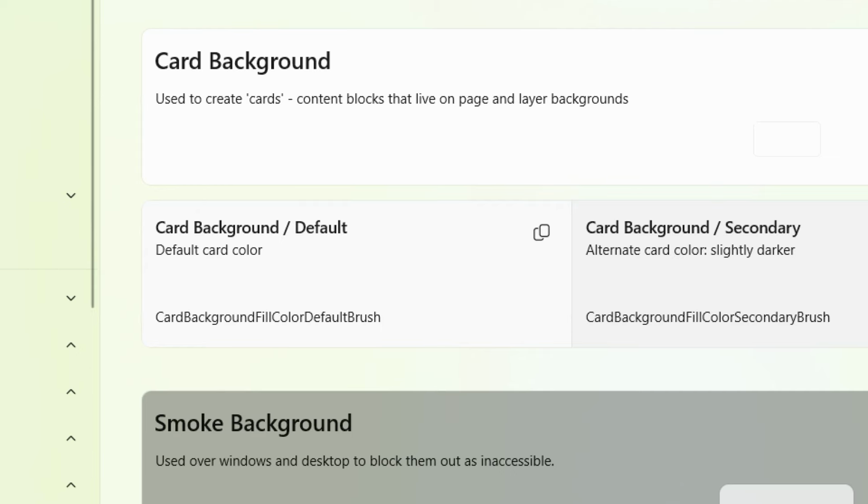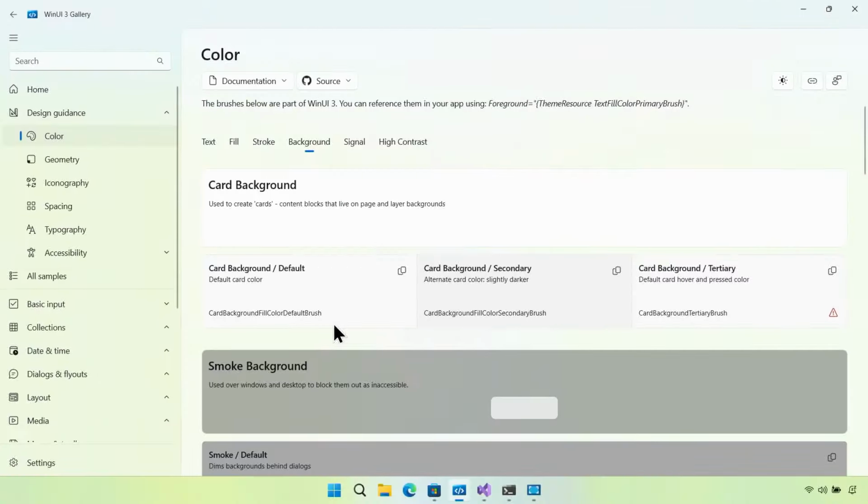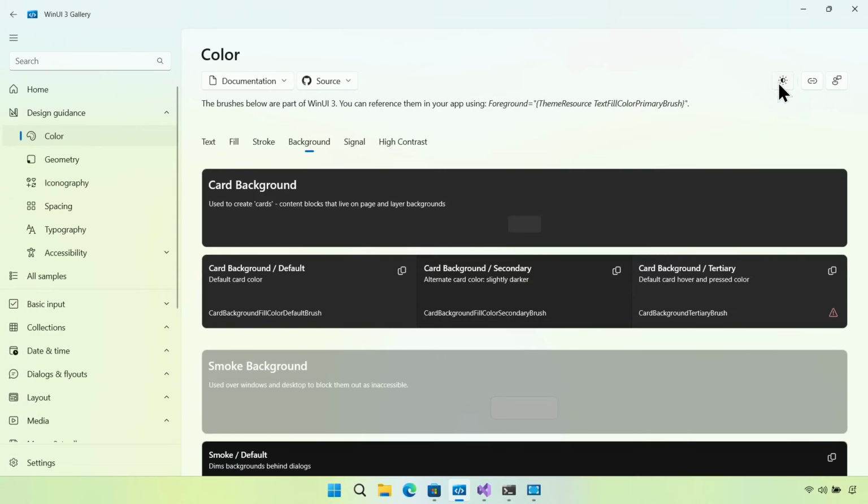And they basically reference that in their app, and that really provides you an easy way to create a similar experience. And what's important to know is that all of these colors are tested in both light and dark theme. They will automatically adapt. Oh, high contrast as well, right? Exactly, and high contrast as well. So for accessibility use cases, we got all of that covered as well. And that makes it easier if you need to define your own colors. You don't need to think about all of those edge cases anymore.